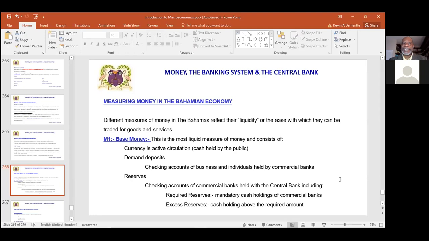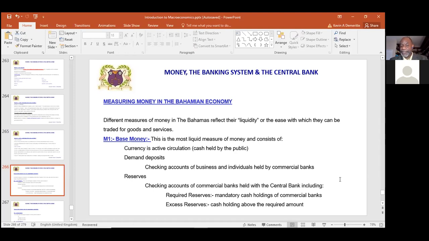They're called demand deposits because at any point in time, you can, in essence, "demand" your money back from the bank. You can write a check, you can stick your card in the ATM, and the bank is required to give you your money immediately, on demand. Right? So clearly, this form of money can be most easily converted into goods and services because it's either cash you already have in your wallet, or you can go to the ATM and withdraw it immediately and spend it. So base money is currency in active circulation, plus demand deposits, plus reserves.